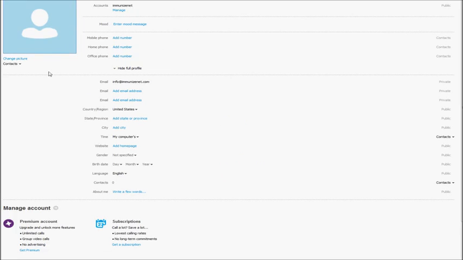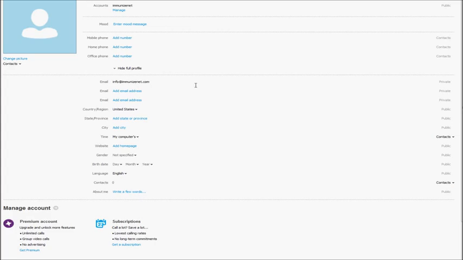On the left-hand side, you will see all the information that you provided on sign up. And on the right-hand side you can see whether this information is displayed publicly amongst your contacts or privately. Skype officially only permits users over the age of 13 to have their own Skype account.